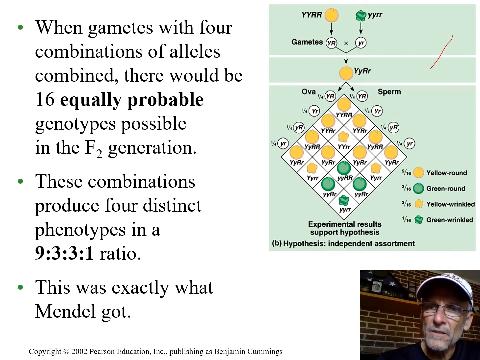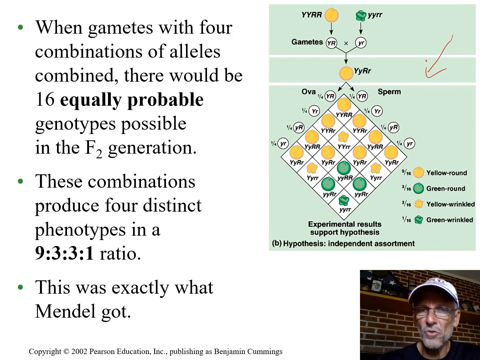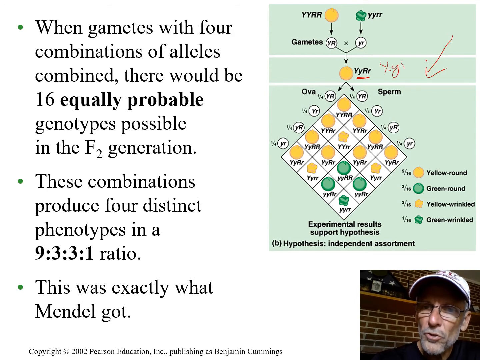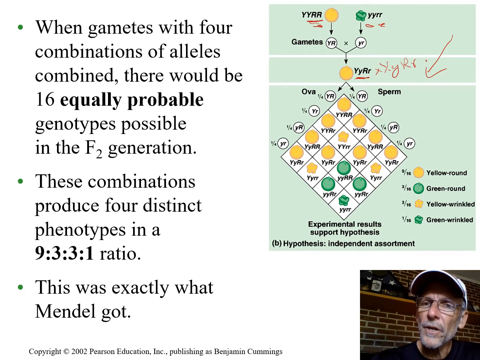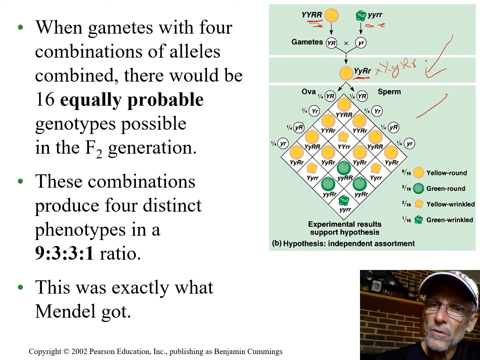Here's a Punnett square to show that. Here we have the basic idea of how all this works, spelled out in all these alphabet letter symbols, right? If I have two parents and they're both heterozygous for two traits, that would be the F1 parents, right? They got a big Y from that parent, a little y from that parent. They got a big R from that parent, a little r from that parent. If you now cross them, they pass on the genes for these two traits just like we talked about. They're going to give one of the Y's and one of the R's to each of their kids. They're going to give them that by having the formation of gametes, egg cells and sperm cells, with one of each pair in them.